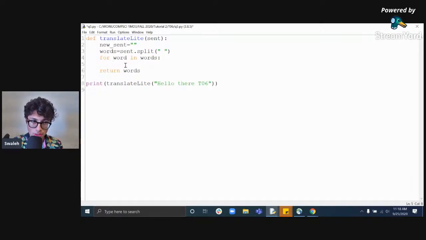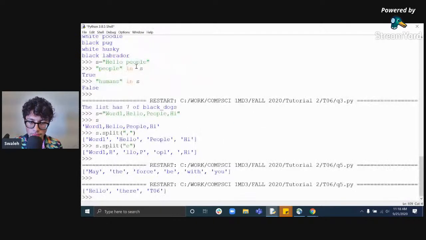So how do we invert a word again? How do we invert a string again? Yeah, we can use the indexing, right? So I can say new underscore sentence plus equals word flipped around. So I can flip around the word by typing colon colon -1. And then I can return my new sentence. I think that's it. So let's run the code and we can test that out. Oh, we might need some spaces too.